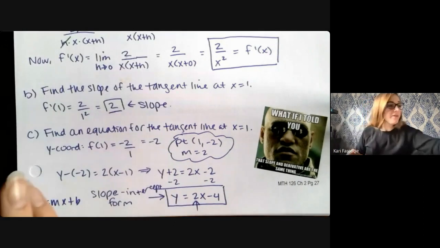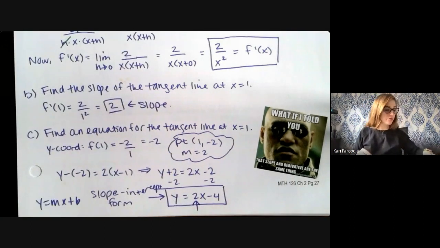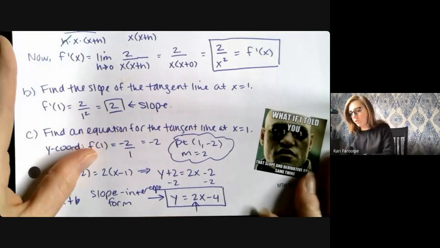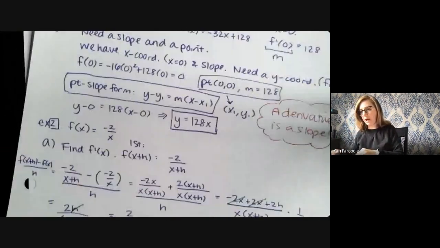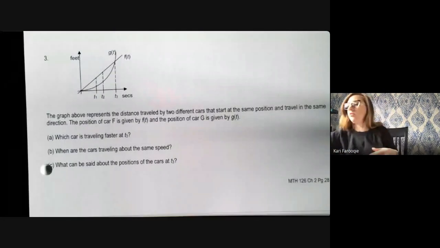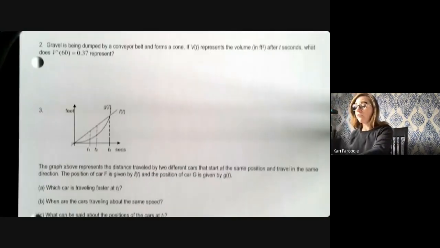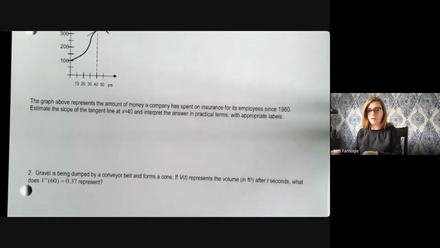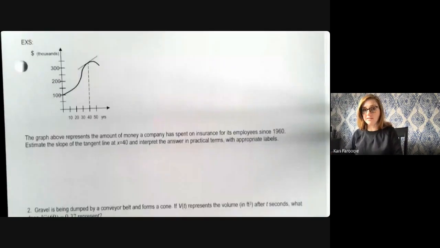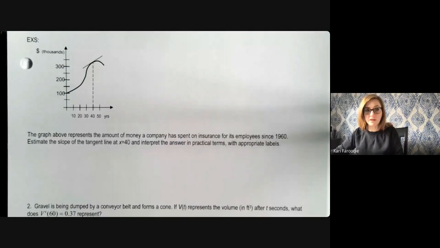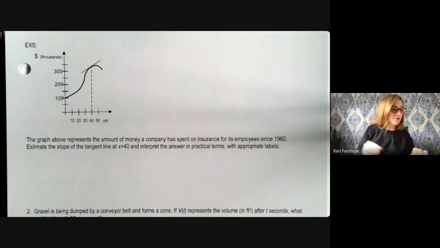All right. So that's what I was going to say about the difference quotient for now. It's really important. But right now we're going to just evaluate some graphs. We're going to look at what the slope actually means in terms of applications and graphs. We need to make sure we understand what the slope represents. So here's the first example.